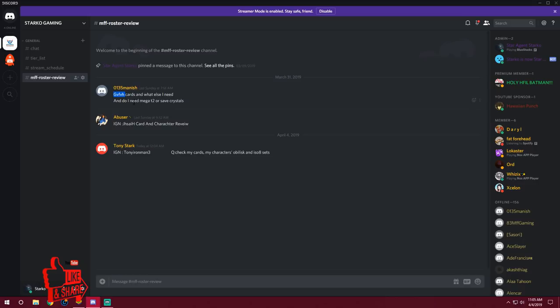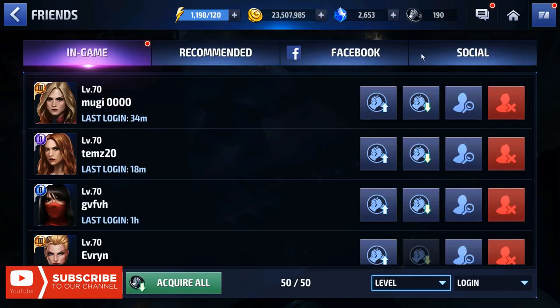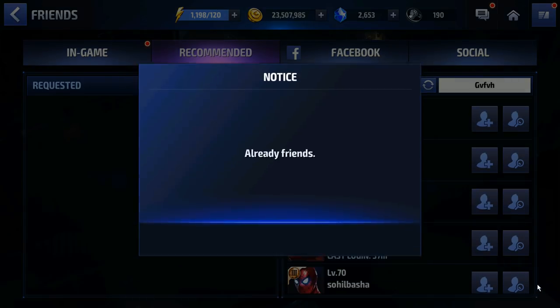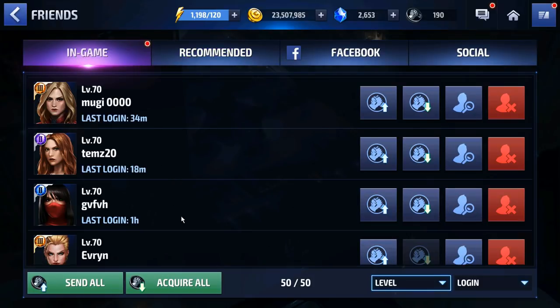Cards, and what else do I need? Do I need Mega Tier 2 or save crystals? The Mega Tier 2, honestly, it's totally up to you. If you want a Mega Tier 2, you get it. If you don't want it, you don't get it. It's that simple. If you get it and there's a big meta tier 2 that gets released, it's good for you. Well, a paywall meta, I mean, not tier 2. When they get released, you get the mega tier 2 ticket to actually get it up as fast as possible.